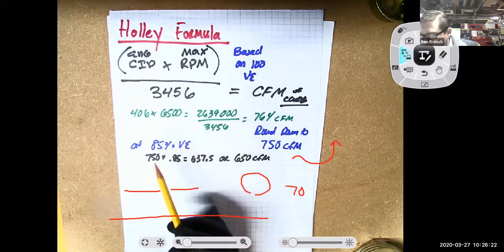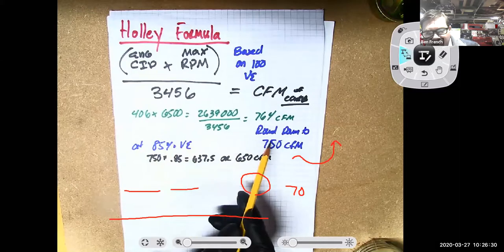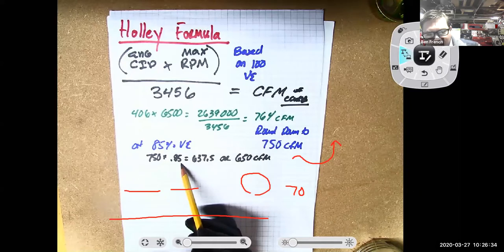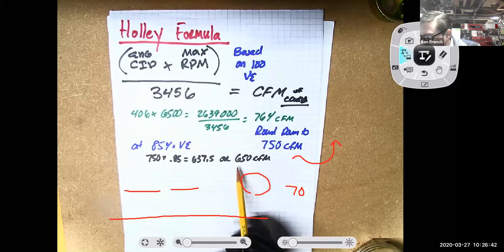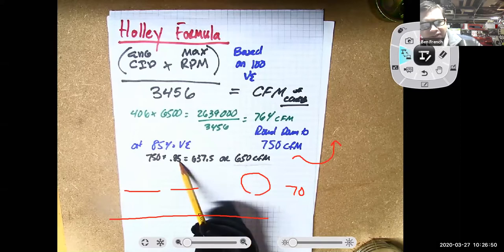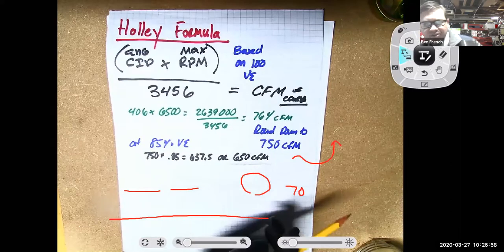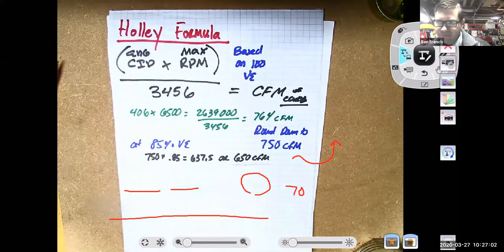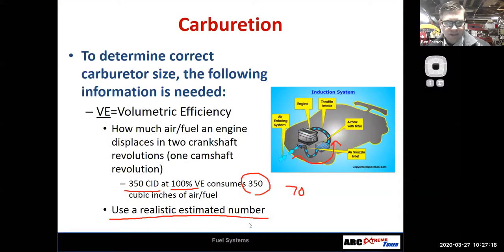If I thought, well, I have a really well-built street engine that's running at 85% volumetric efficiency, then I could take that 750 and multiply it by 0.85, and I'm going to come up with 637. We could round that up and select a 650 CFM carburetor for our engine. And if we thought maybe our volumetric efficiency is not even 85%, maybe it's 70 or 80%, maybe a 600 CFM carburetor would run a little bit better. So that's a formula of how you can calculate what size carburetor you would use for your engine. All right.